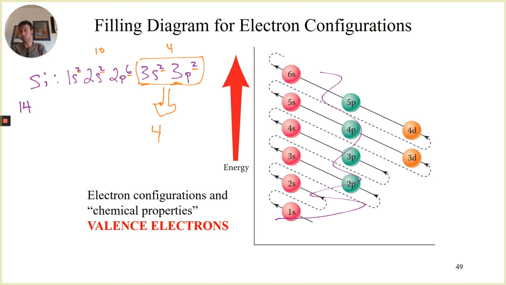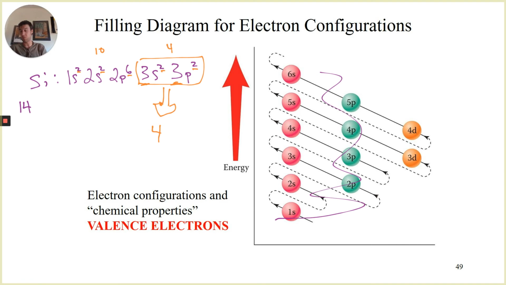Another interesting pattern on our periodic table, if you go ahead and take a look at the Roman numeral at the top of the column where carbon and silicon are found, you'll find it's 4. For the main group elements, that would be the S block and the P block, the Roman numeral tells you the valence electrons for an individual atom. The whole point of electron configurations is ultimately to be able to get you to this valence electrons, and it turns out that all we have to be able to do is interpret the periodic table, and the periodic table tells us those valence electrons. We don't have to dig into the electron configurations. So that's kind of neat.